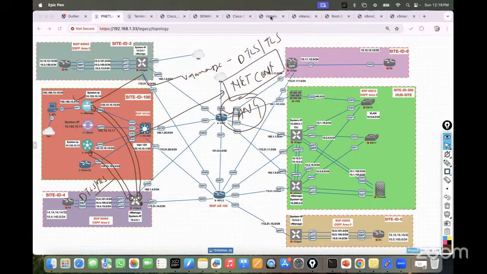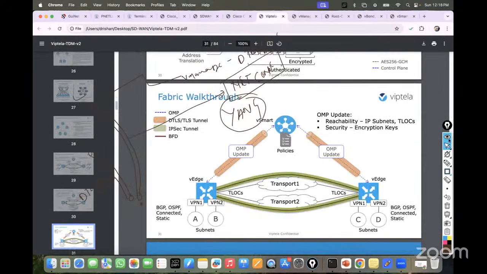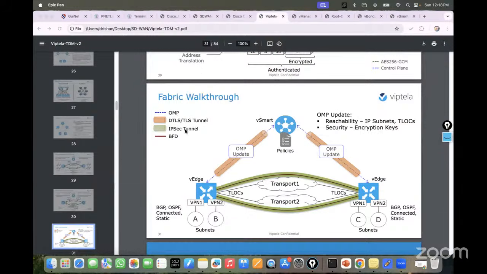Let me go to this particular book. See here, under the TLS and DTLS, we are carrying the OMP updates. If this TLS and DTLS is terminated between the VH router and the vSmart, we lose all the routing information. So that's why it is very important that you always keep your TLS and DTLS connection up.